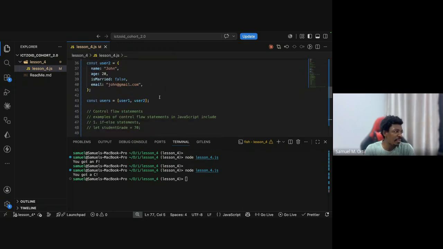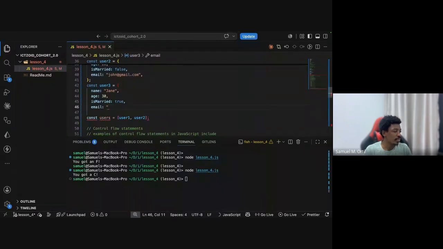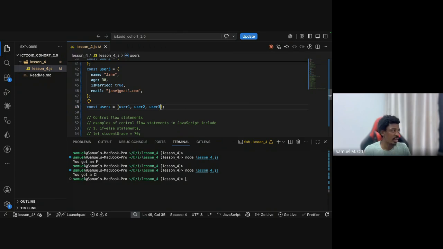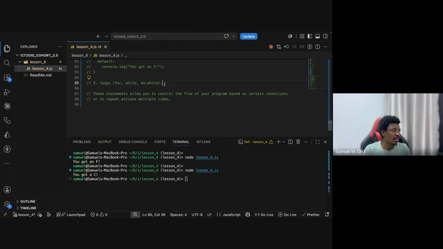Remember, I kept an array here. I didn't talk anything about it. I was like, let's come down here and then we'll come back to this guy, right? So we have an array called users. This is an object, this is an object, two objects inside of this array. Let's make it user 3, and then we have values for user 3. So let's add user 3 here.